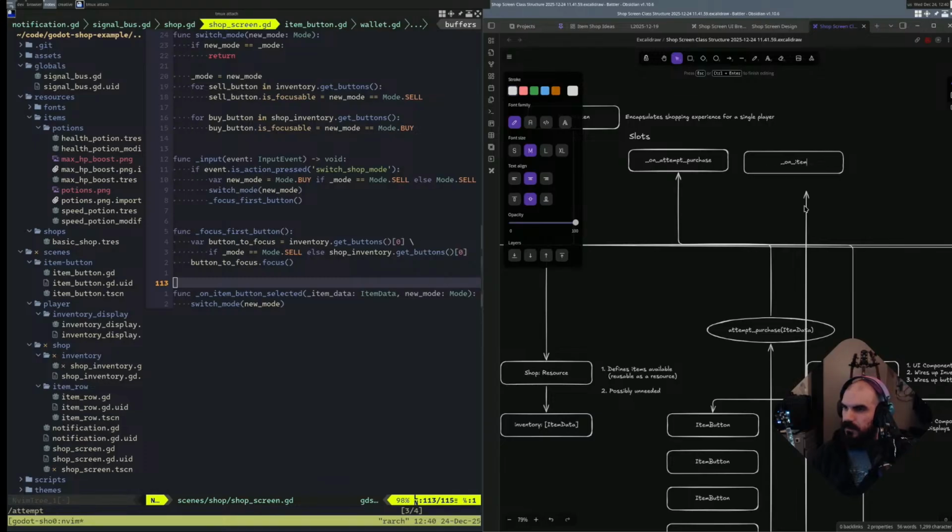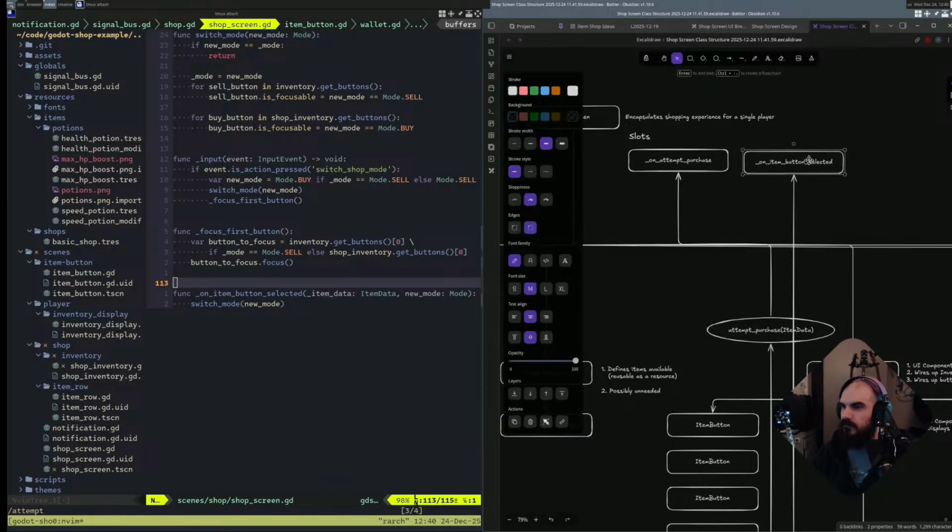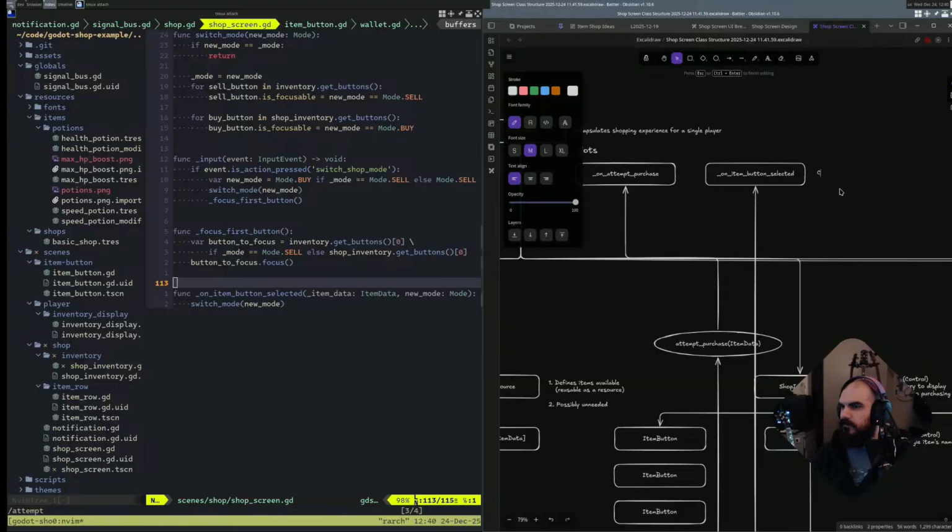On item button selected. Which just changes the mode. Changes mode from sell to buy.